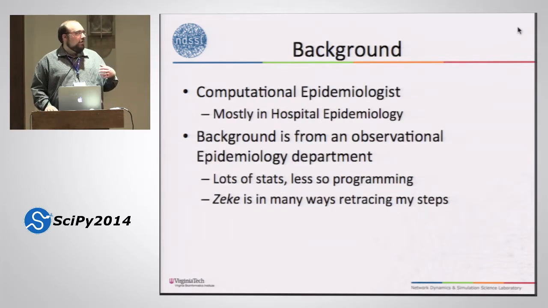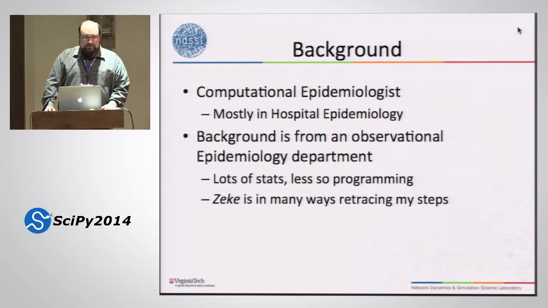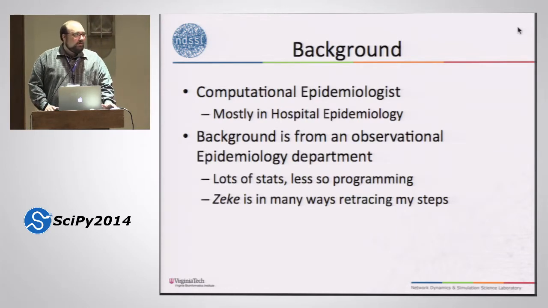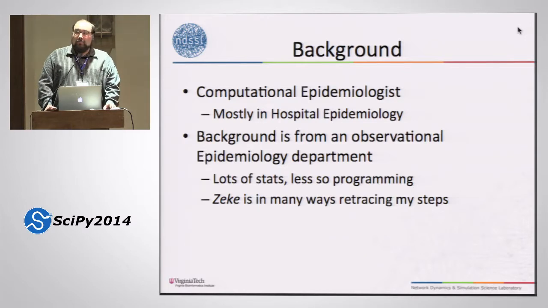So my background, I'm a computational epidemiologist. What that means is I simulate the outbreak of infectious diseases. I work mostly in hospital epidemiology, some emerging infectious diseases, but primarily hospital epi. And my background is from a school of public health, a traditional observational epidemiology department, where we collect data on people, we analyze that data to look for particular risk factors, mainly using statistics. So this meant I got a lot of stats and very little programming.